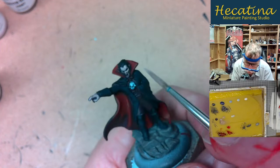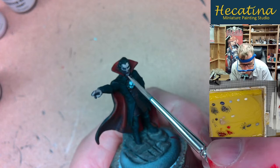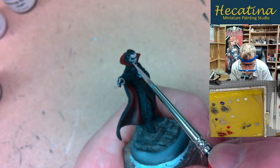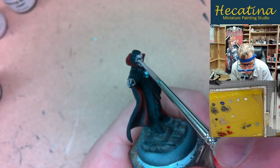So now for the other side of his face, I'm intending that the other side of his face is going to get light coming from our secondary light source, okay? So I'm not going to do too much on that side of his face. I will do the side of his chin. And I think we should do that muscle on this side of the face, same as we did on the other side. That's probably going to be enough for that side of the face. I accidentally got his eye, but that doesn't matter.